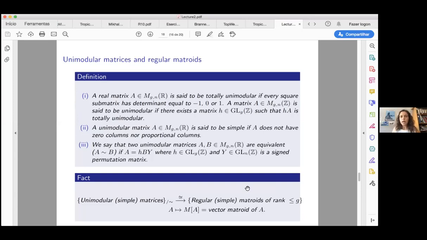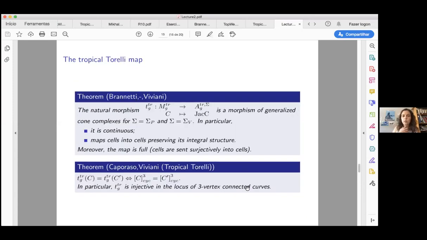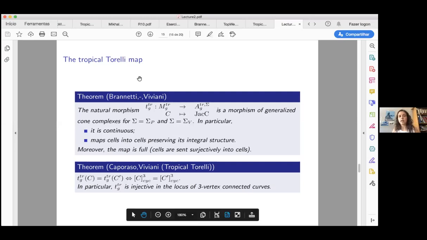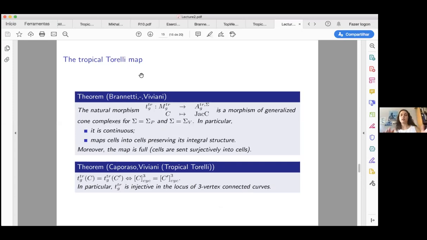Okay. So now, I want to end with a version of the Schottky theorem. So the tropical Torelli. The Torelli map classically is associated to two important types of theorems. The Torelli theorem, which states that the Torelli map is injective. And then there's a second type of problem, which is characterizing the image of the Torelli map, meaning inside A_g, can you give a characterization of the image of the Jacobian locus?